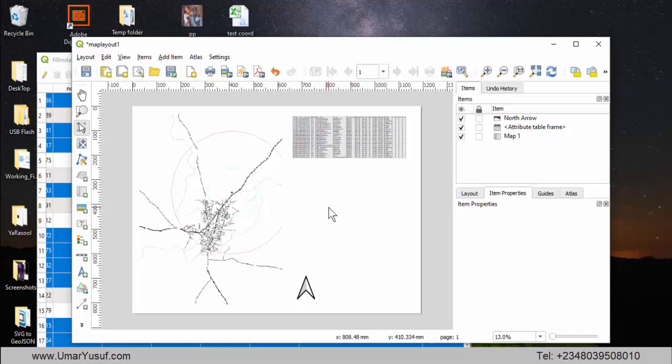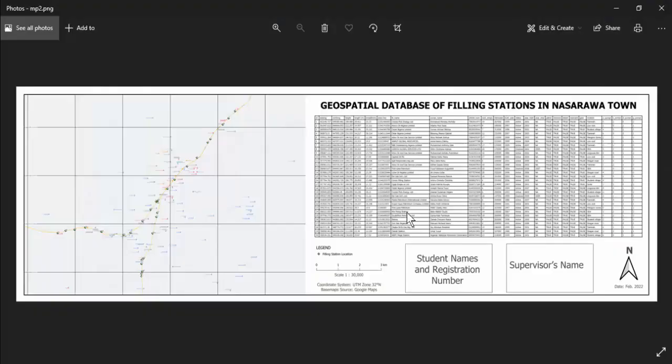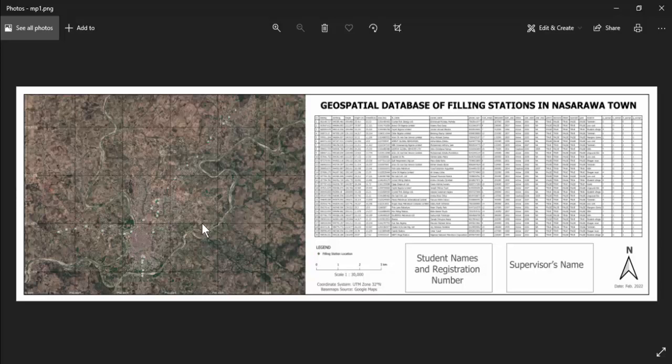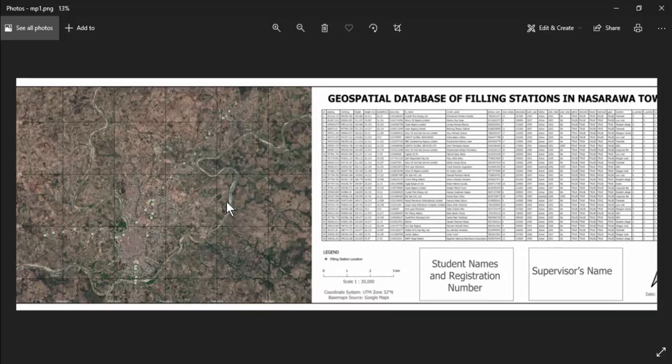So at the end of the day, you have a map that looks something like this. The map will look like this after the whole design and everything. This is just merely for presentation's sake.